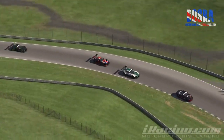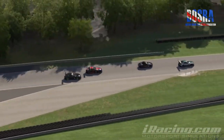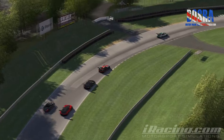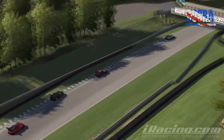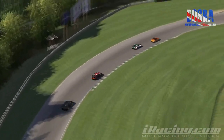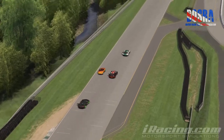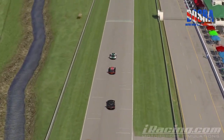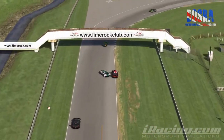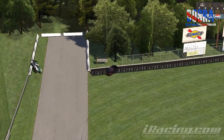Here is Underhill, Bamber and Van Delden — all in a line for third, fourth and fifth — coming through the traffic and going up the hill. Bamber will be wanting to stay ahead of Van Delden for as long as possible throughout the remaining races of this championship to try to close the gap in the driver of the year standings. More traffic as we come onto the main straight but everyone keeping out of the way of these lead forces as they power through. Neil Bamber then decides to try and make a move on Simon Underhill, putting him right up the inside into turn number one. There's contact between them — they are both off, so that leaves Van Delden carrying on with his race.